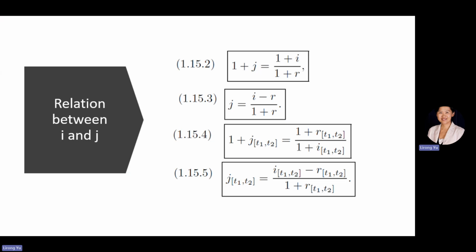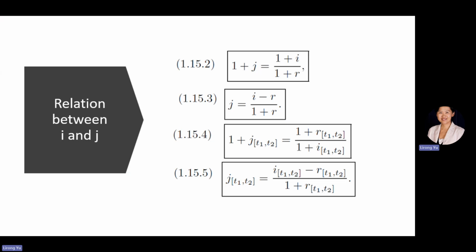According to the earlier formula, 1 plus J equals (1 plus I) over (1 plus R). If you want to calculate J, you have to subtract 1 from both sides of the equation. After a little mathematical change, if you subtract 1, we have a common factor, 1 plus R. 1 plus I minus 1 plus R, the 1 gets subtracted. We have I minus R in the numerator. So this is our formula for J. When we have to calculate J, the inflation adjusted interest rate, this is the second formula.